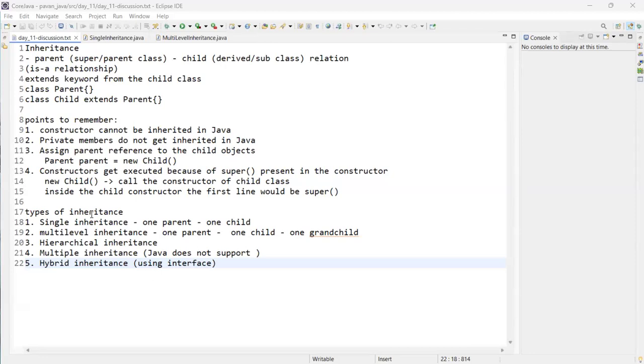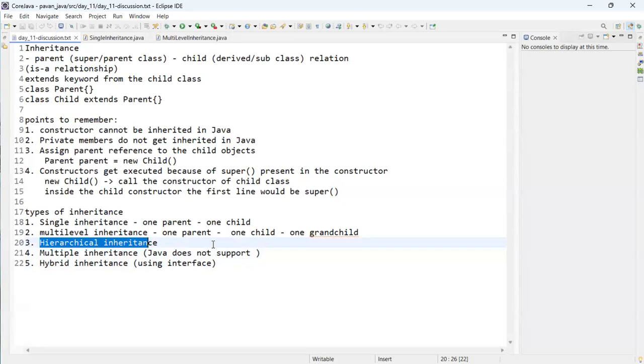All right. So coming over here: single inheritance, multi-level inheritance, and then we have hierarchical inheritance, right? And then multiple inheritance, and then we have hybrid inheritance. The hybrid inheritance that we will talk about will be implemented by using the interface. From multiple inheritance, Java doesn't support it. Then coming over here, we are left with the hierarchical inheritance. Now let's talk about that. I hope you're clear with the single and multi-level. So with that, let's move on with the hierarchy.